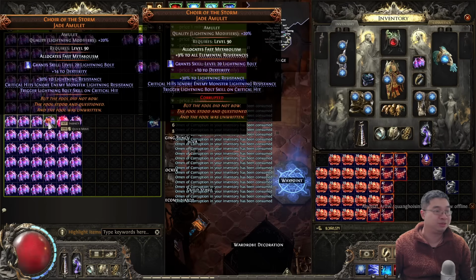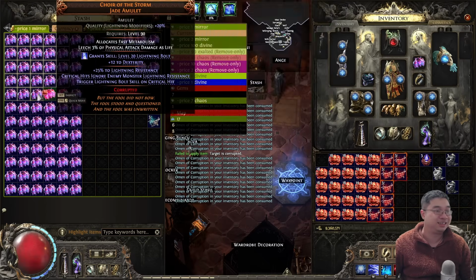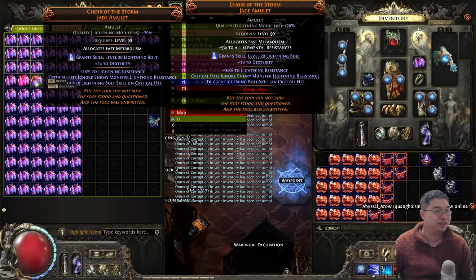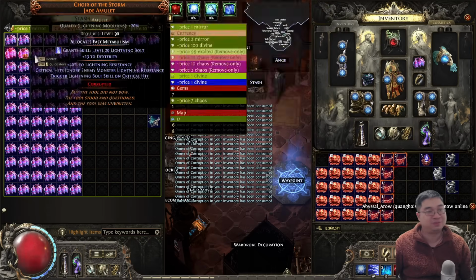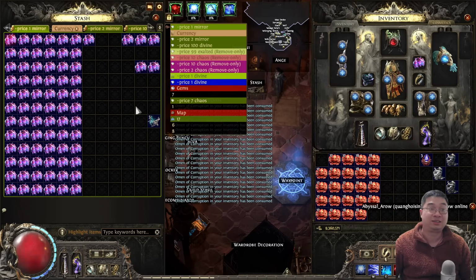Sometimes you hit more than 2, sometimes more or less. But if I don't hit 1, I'll be very sad. There are other ones that can sell for a lot, but it's hard to tell. So I'll show you guys what are the ones that sell the best. And even if it doesn't work, I already made 1,000 plus divines. So we hit all of them.